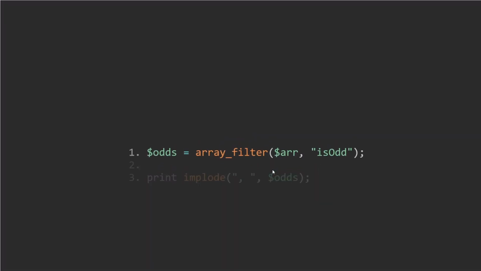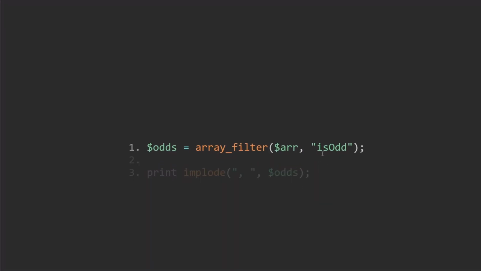Filter works sort of similarly, where we're able to apply a function to every value in our array. But the difference is it is only going to get a subset of our array rather than the whole, because the function that we pass in will be a predicate. So a predicate's a function that returns either true or false. If it returns true, we're going to keep the value. If it returns false, it'll get discarded.